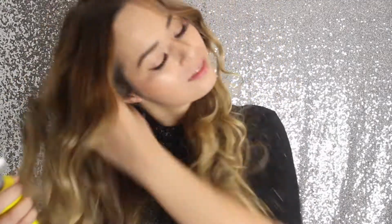My hairspray from Schwarzkopf called Got2b Glued, and I'm spraying it upwards to get more volume. You can have your hair like this, or you could take some of your front pieces and pin it up with a bobby pin.